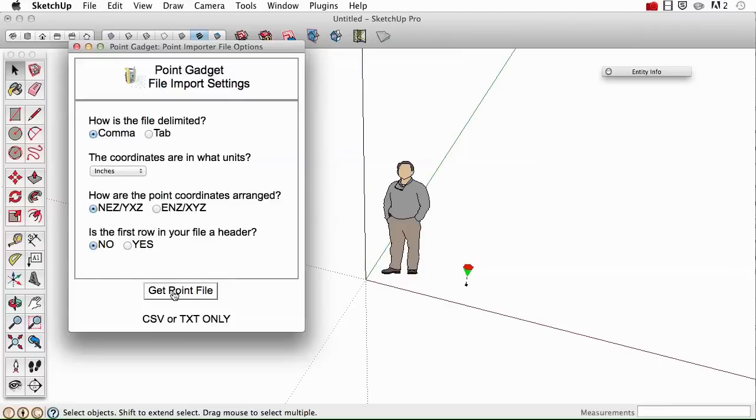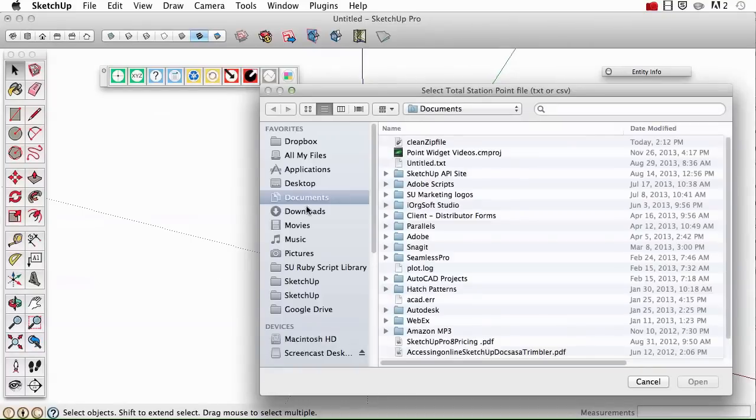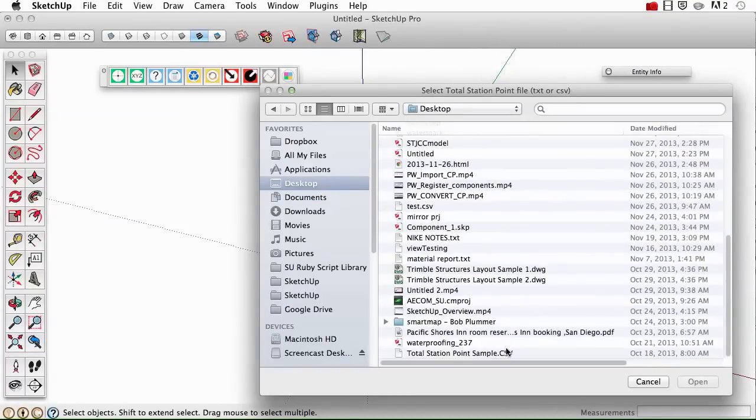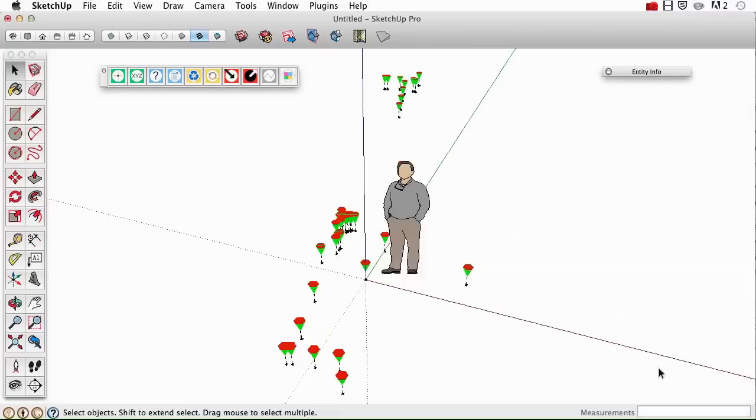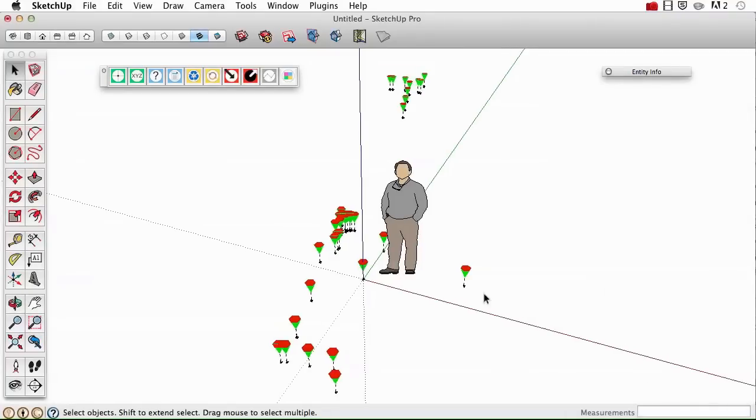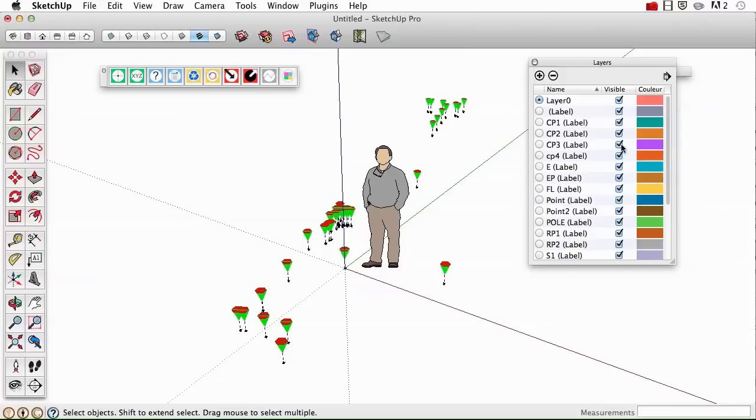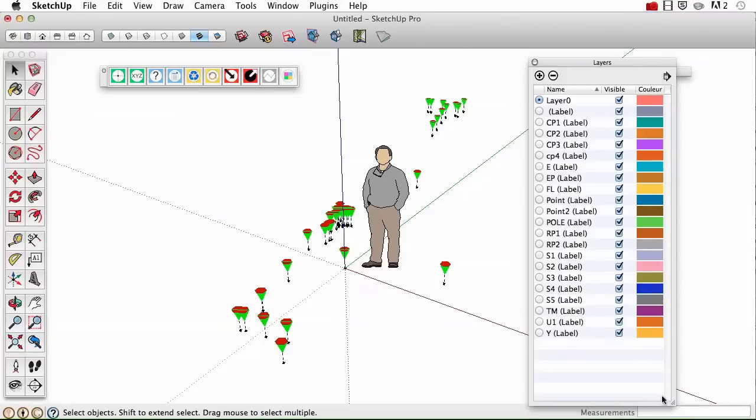I know that this one does not, so I'll go ahead and select here. I'm going to go find my file, and boom, done. And again, notice that when I imported it, all the different layer names, I should say labels, came in on layers.